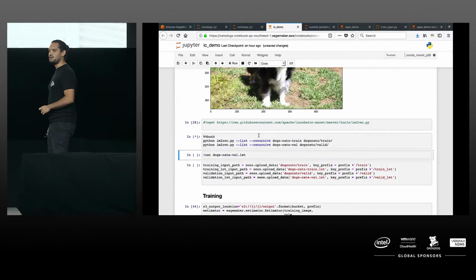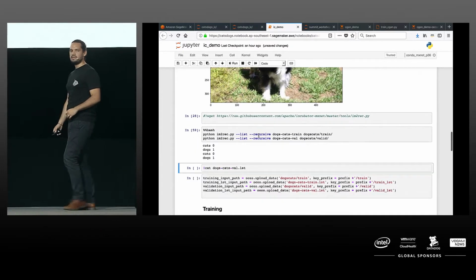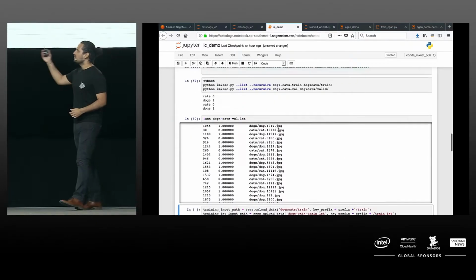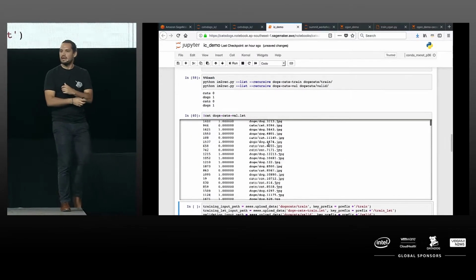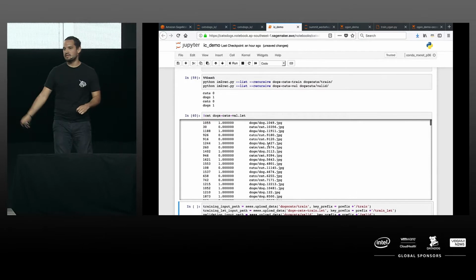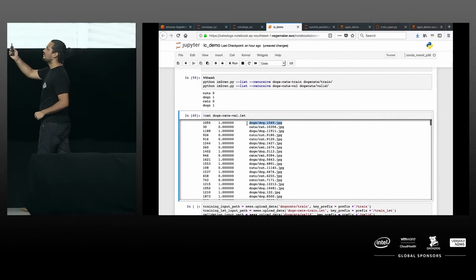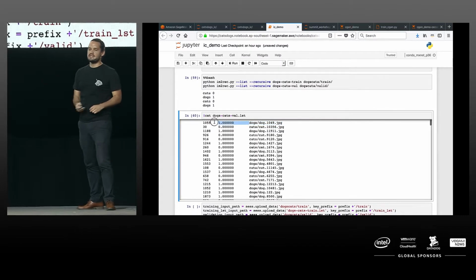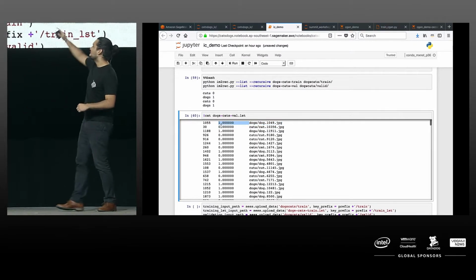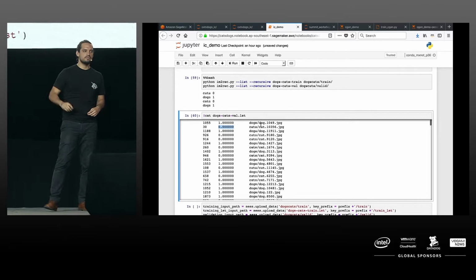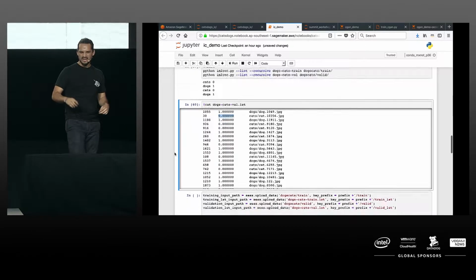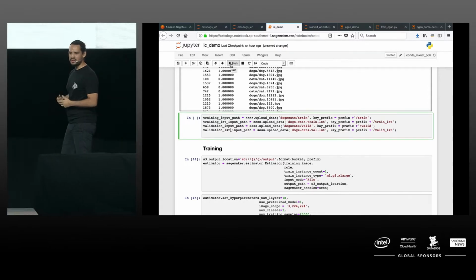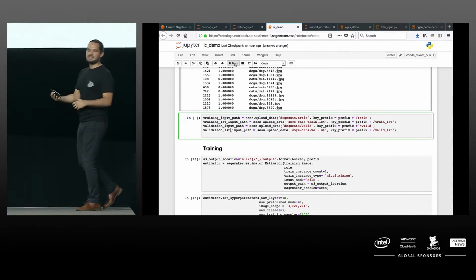We have to do a little pre-formatting for the algorithm. This is just the format the documentation of the algorithm requires. We have to give an annotation, a text file. Basically what this says is: give me the name of the file, the name of the image, and tell me what type of class this represents. For example, the first image represents a dog, and that's going to be mapped to class number 1. The second image represents a cat, and that's going to be mapped to class 0. So dogs equal 1, cats equal 0.